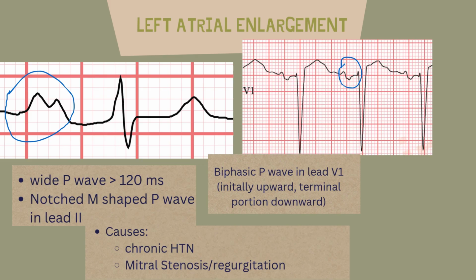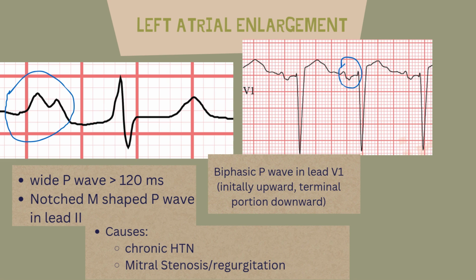Mitral valve disease is another big player that can cause left atrial enlargement, and the mechanism here is, in mitral stenosis specifically, the valve is narrowed, so the atrium has to push against kind of like a bottleneck, a tight opening, and that's pressure overload, so it enlarges. And in mitral regurgitation, with every ventricular contraction, blood leaks backwards. It floods the atrium with extra volume, and that's volume overload. And that enlarges the left atrium by stretching it.